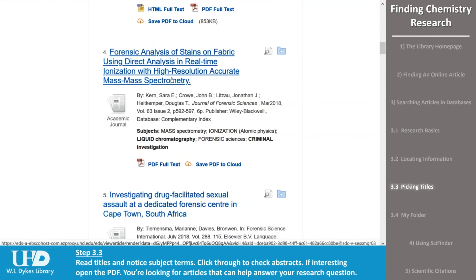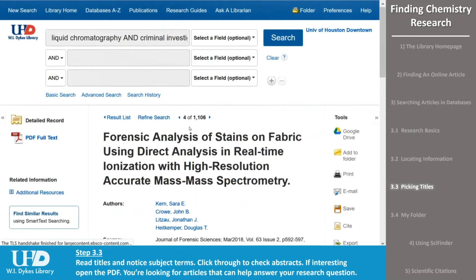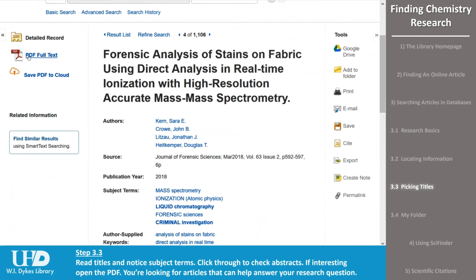From the abstract page, you can download the full text of the article by clicking the PDF full text link on the left, or you can use the tools on the right to save the article citation and abstract so you have the correct citation information when writing your paper. The options include saving the information to Google Drive, clicking on the file folder icon to add the list to a folder.